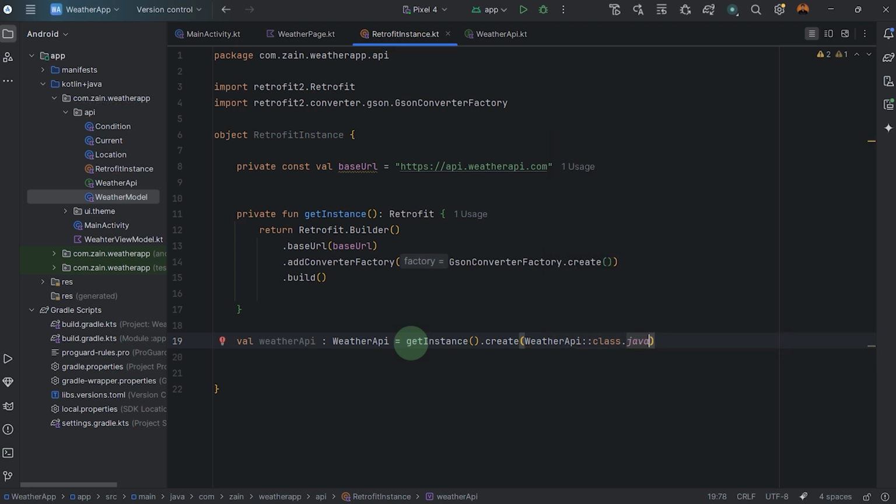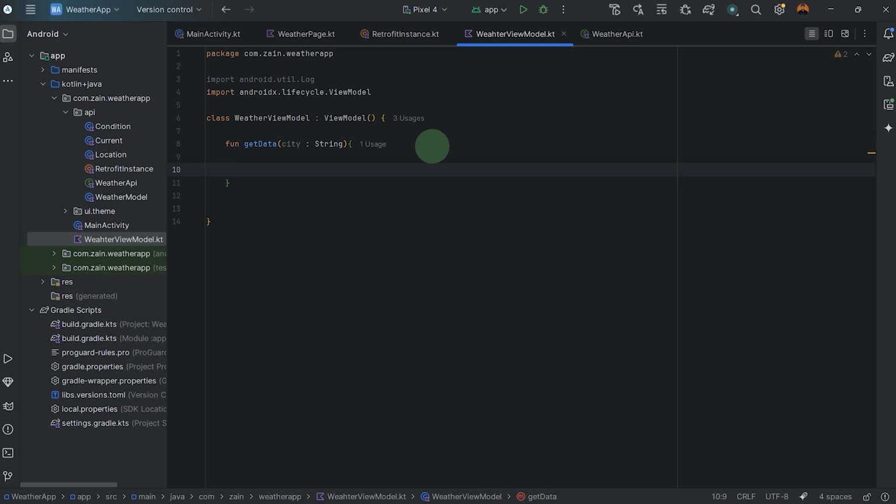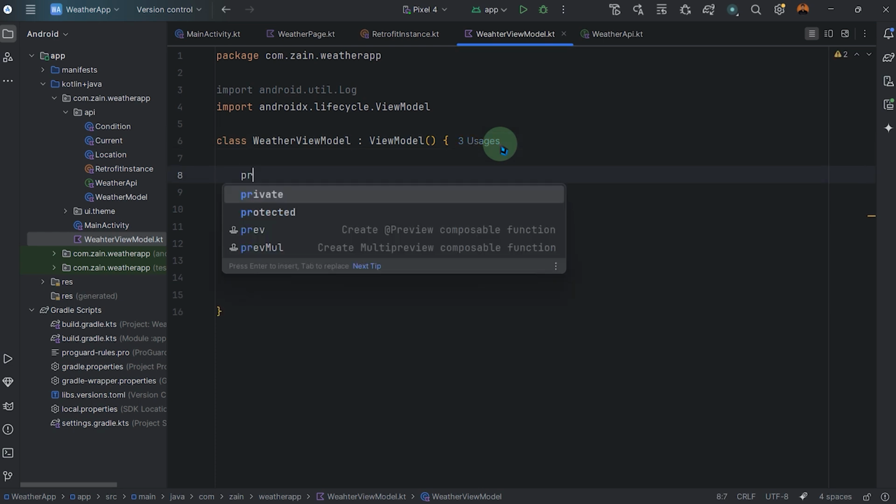So we have created this, this is done. Now what we need is, now we can go into the weather view model. So this log file, the one that we have created, we don't need it anymore. Let me zoom in, and what we need to do is access the instance that we have created.